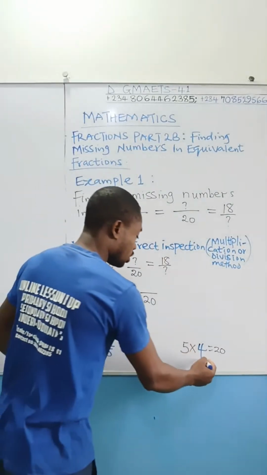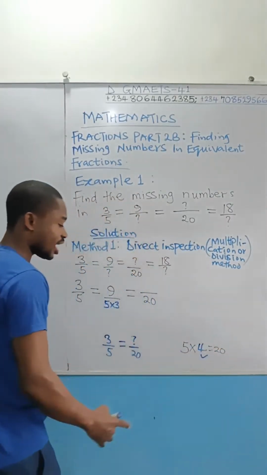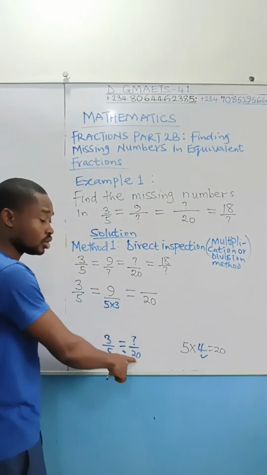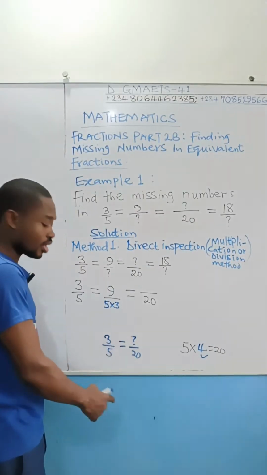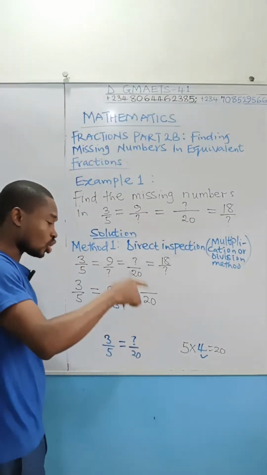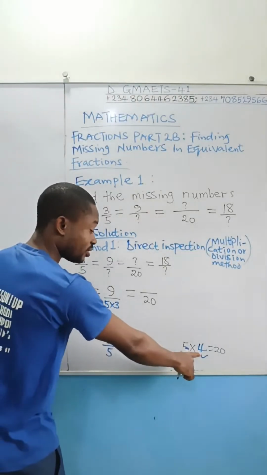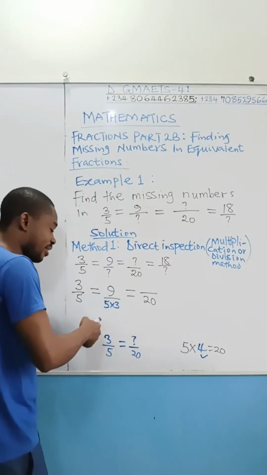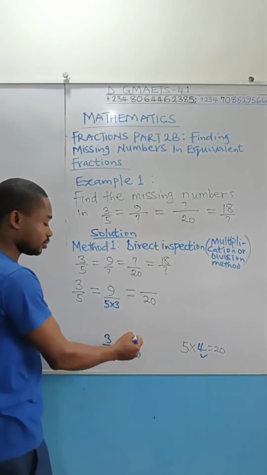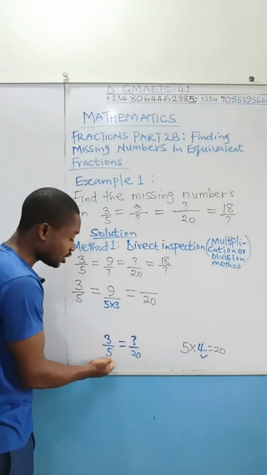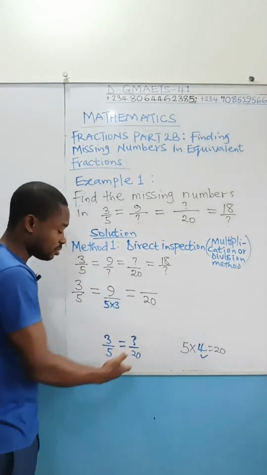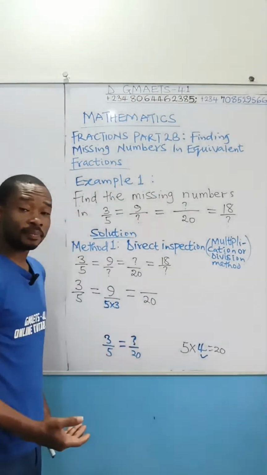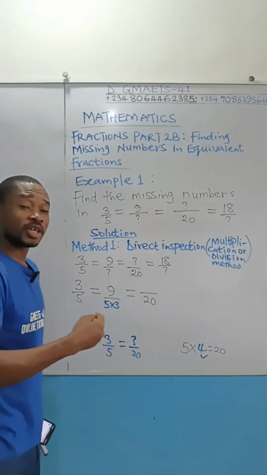So this becomes our interest. It means that 4 was used to multiply this numerator and this denominator so as to get this next fraction. 5 times 4 will give you 20. So automatically, it means that this numerator 3 will also be multiplied by 4 to get this missing number. So you see the numbers and ask yourself, which one is smaller out of the part where nothing is missing? Here, the denominator, nothing is missing. 5 is smaller, so you use the multiplication method.